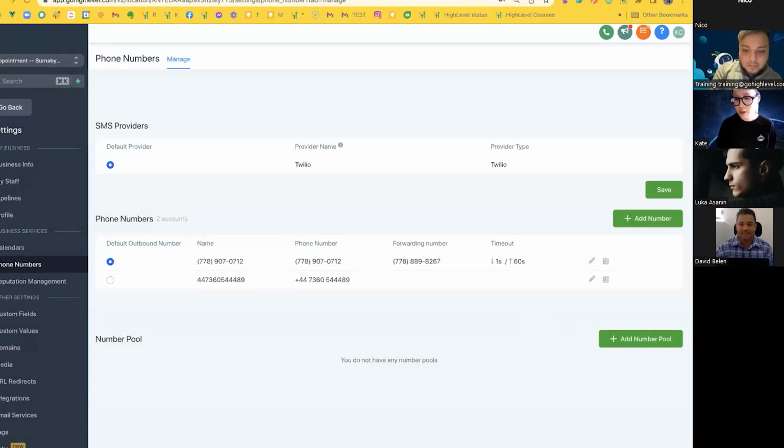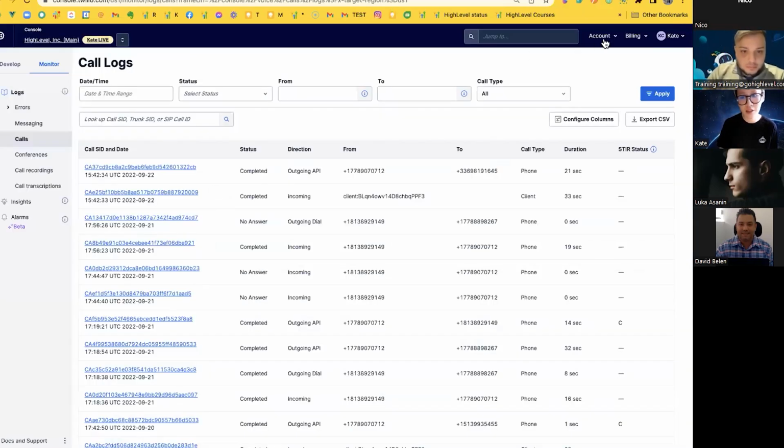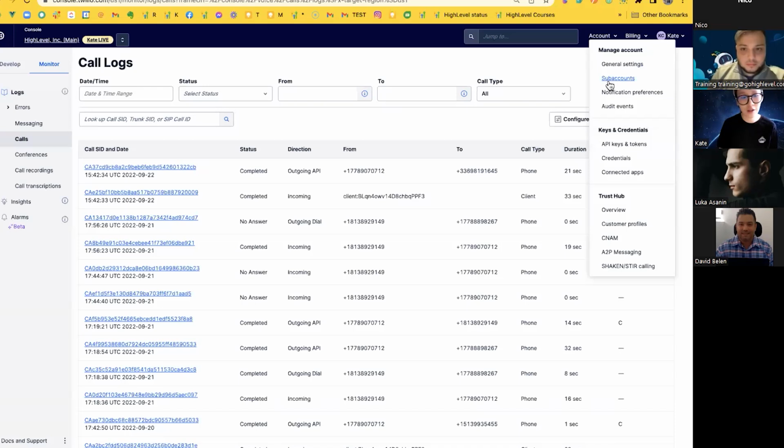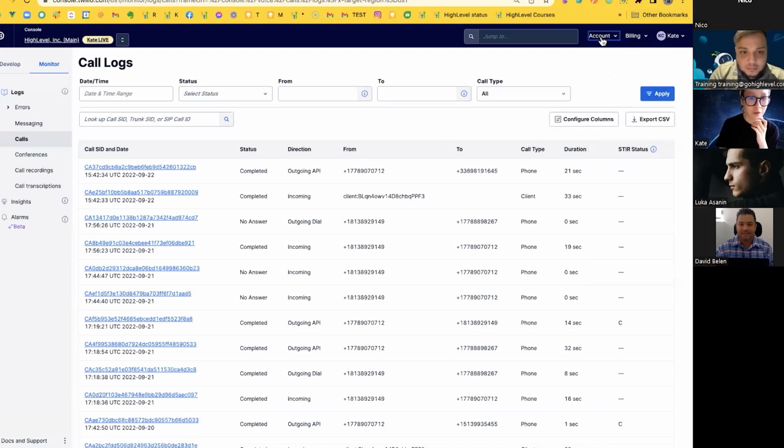And the last step, of course, we don't want to force you to look at Twilio logs, but the last step is to look at Twilio logs if it's still not forwarding correctly. If you have your own Twilio account, the steps would be to go inside your Twilio account, go to the sub accounts that your high level account is in. Again, our articles have the full steps on it, but the idea once we look at the Twilio logs is to see if it's actually going to the number that you configured.